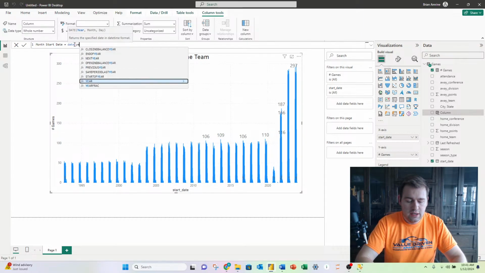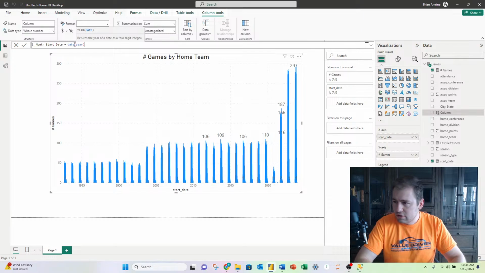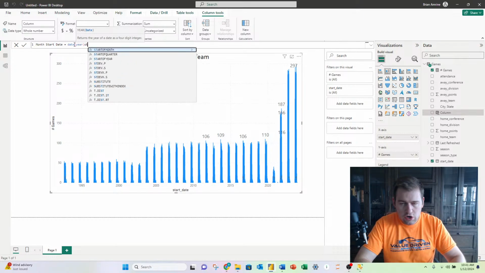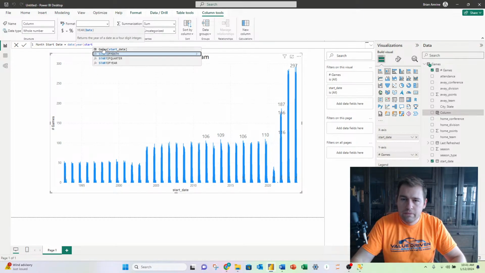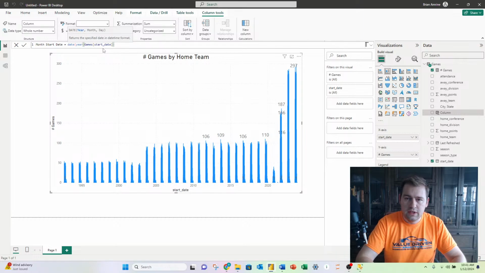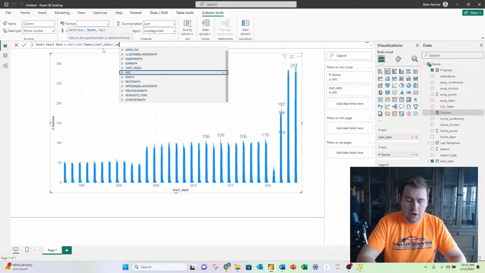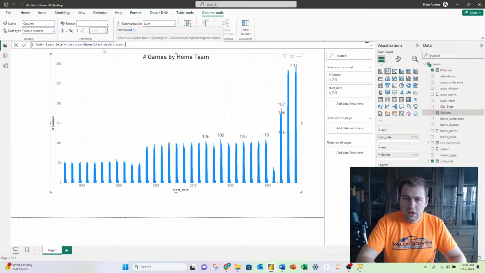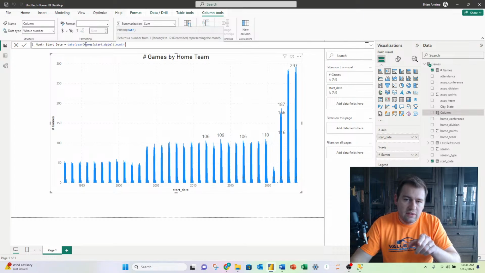So I'll say year, and then I'm going to reference the start date, close parentheses, comma, month. So the year here, doing this, again, another function, open parentheses, close parentheses, and it's being applied to start date.